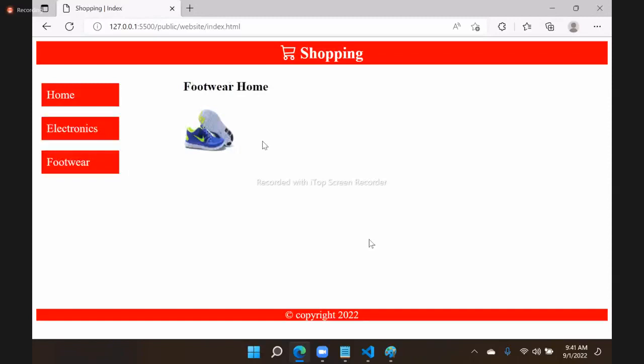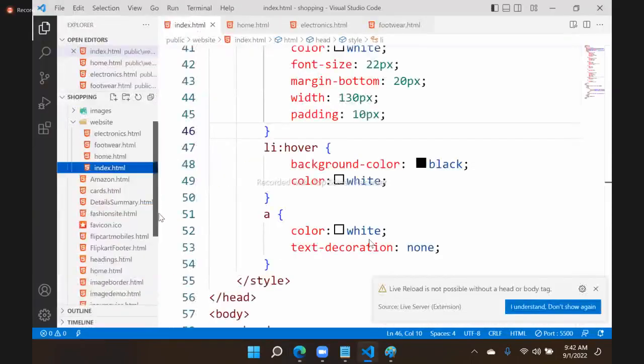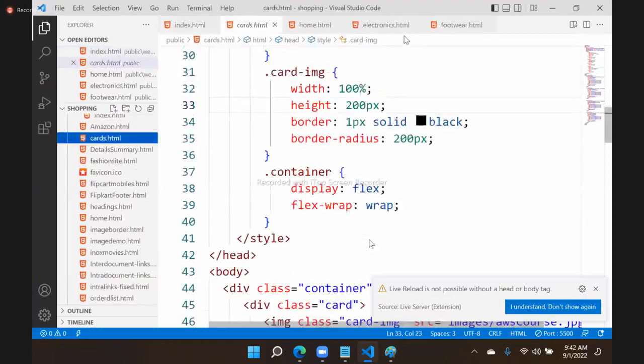What you do is design like cards. We learned cards now. You take footwear, 10, 20 products, and design them like cards. Electronics like cards. Those contents should come here. You can bring any page now. Whatever pages we designed, we can bring those pages. For example, we designed an example, cards. These cards I will show you here.